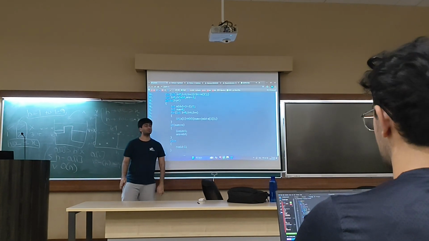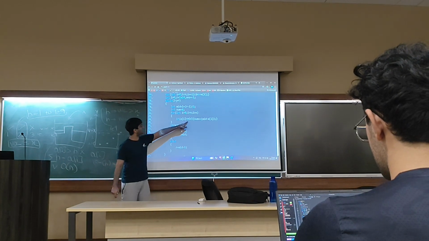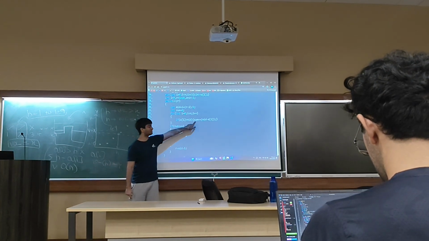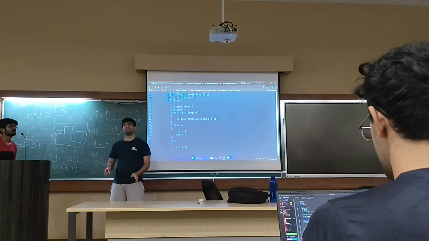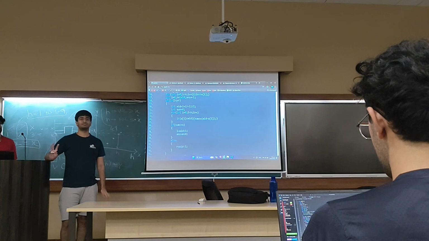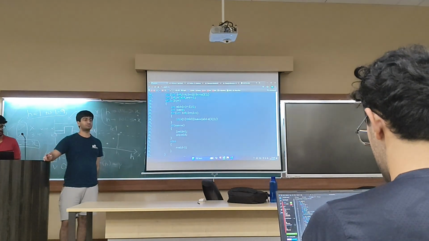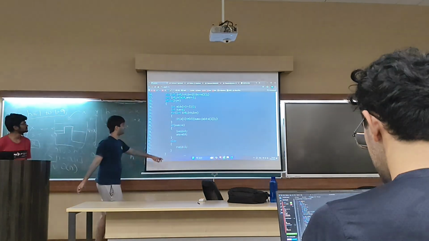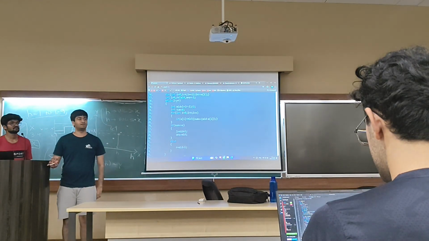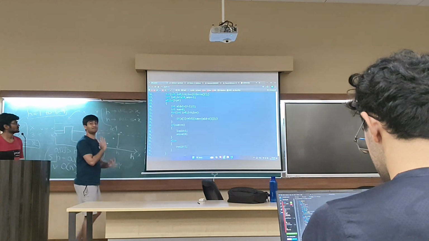So I suggest you use long rather than int, or you keep a break condition. What we're doing here is checking if sum is less than or equal to x, so you can say if sum is ever greater than x, then you can directly break. So you will never go out of bounds. Everybody understood the out of bounds part? Yes? So just stick to long, or I would suggest you keep a break condition here, because there's one particular question where even long gives you an error. You have to use something longer. So just keep a break condition.